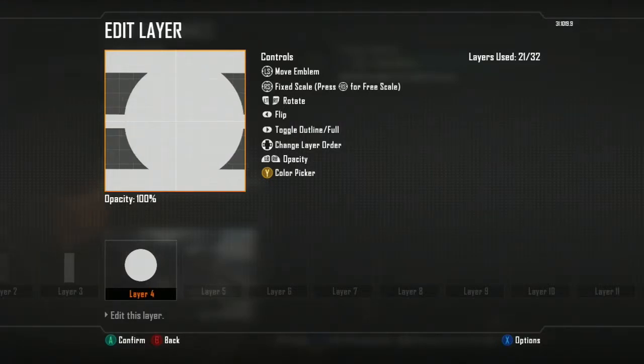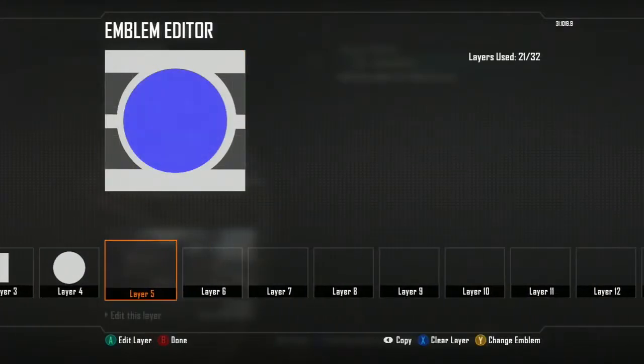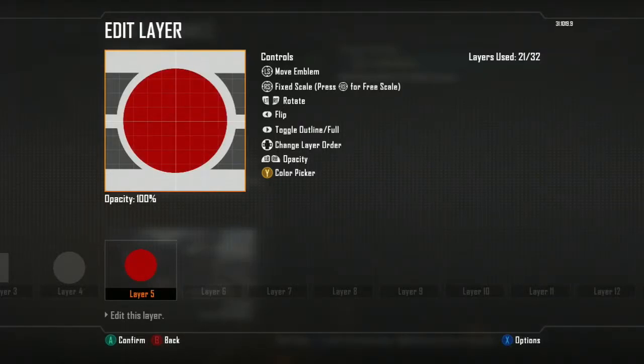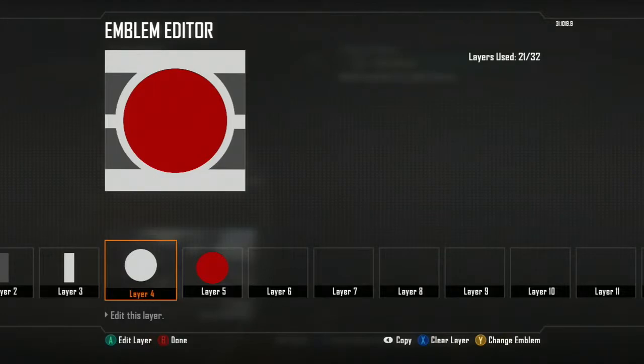And the next one, oh, I moved it. Don't want to move it. Might have to move that back. But the next one is the red circle, as you can see there. Yeah, I'm going to move this one back a little bit. Scoot it over a little bit. That's probably good enough. Good enough for who it's for, I suppose.